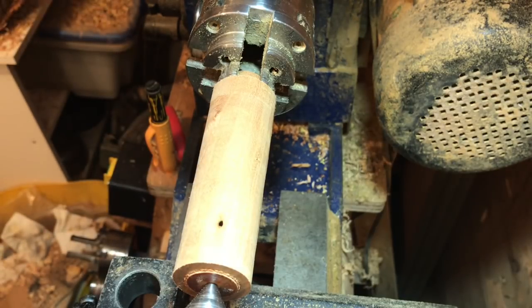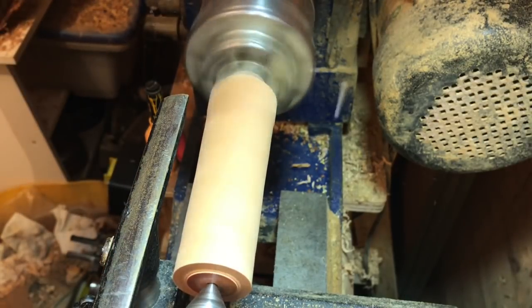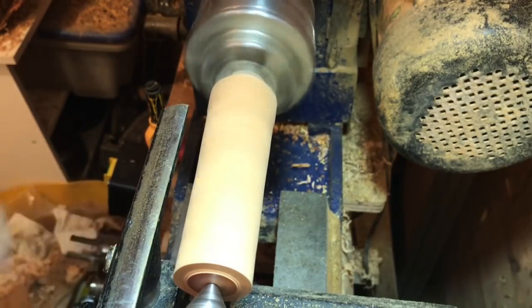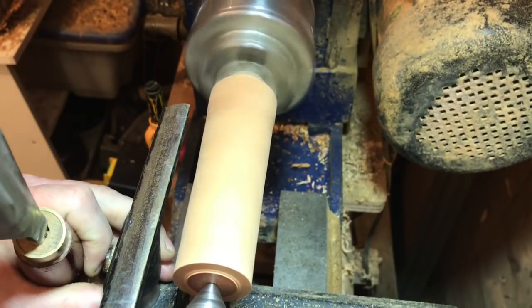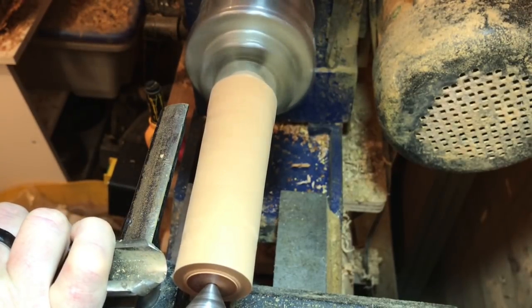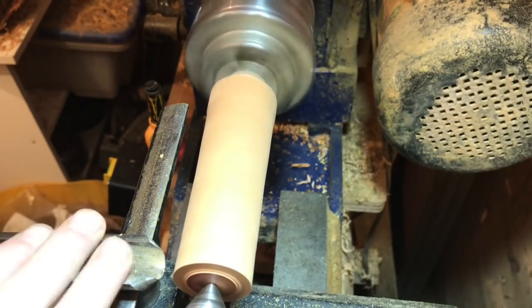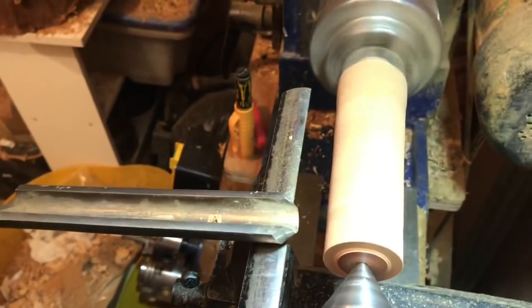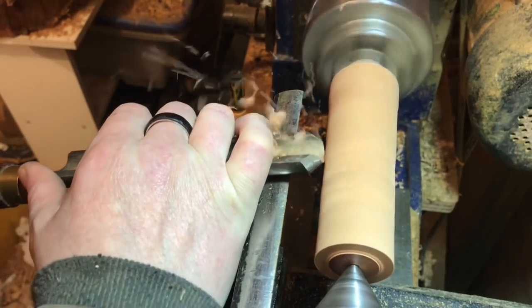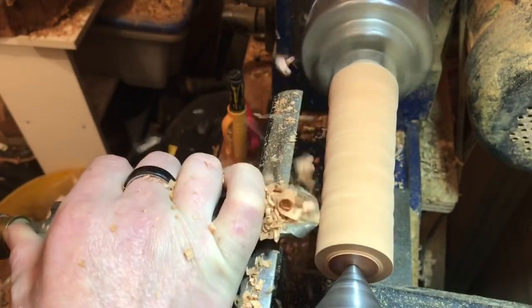Alright, so let's put the rest on there. I'm going to spin this up. Spinning pretty fast. So I'm just going to stick this in as if we were just trying to get this round. Alright? And these type of cuts is what I tend not to do. So the roughing gouge is quite horizontal, and I'm not really bothered about attacking the wood. I say this all the time. People are just getting it as round as they want.